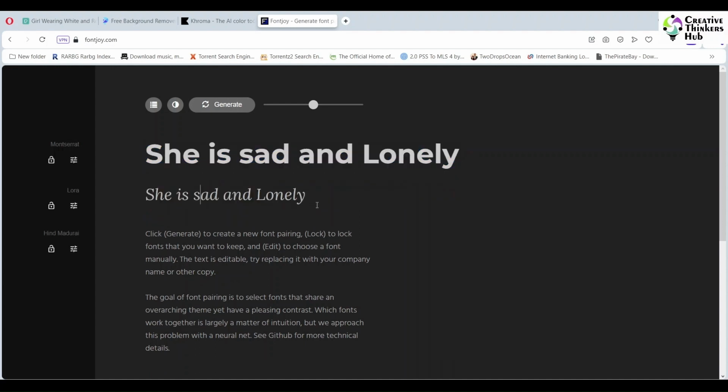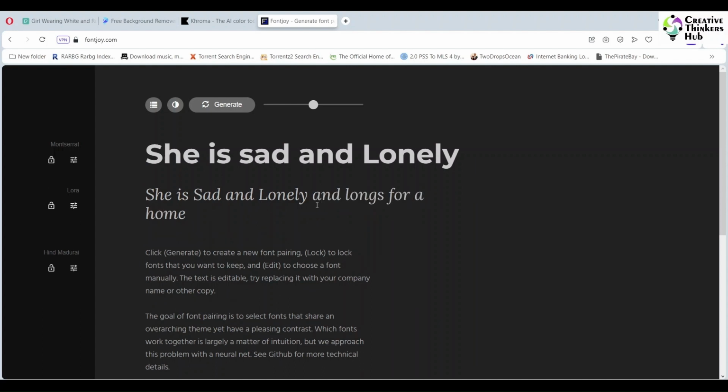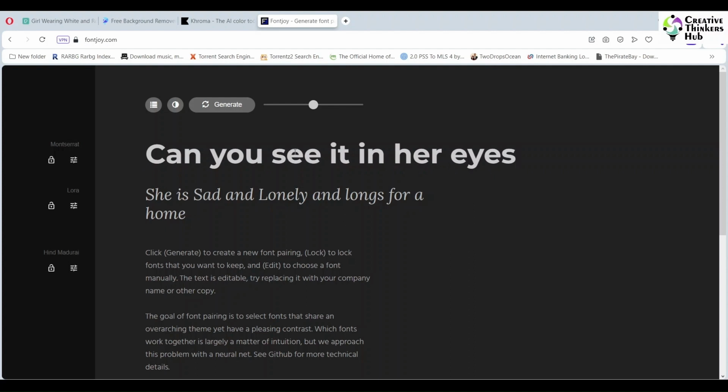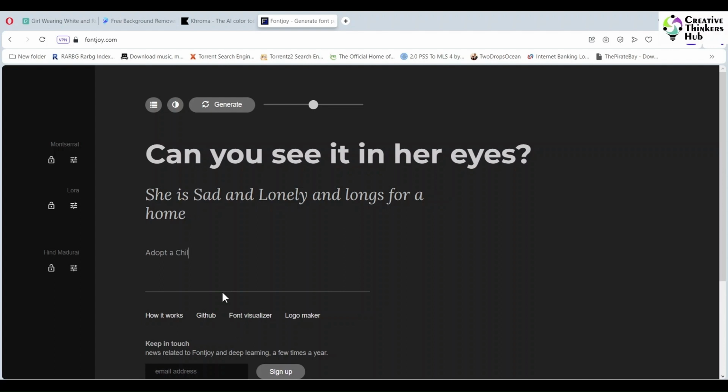So we have to work around that. We see it, say, can you see it in her eyes? She's sad and lonely. And the last one, the body copy, we change it: Adopt a child today.